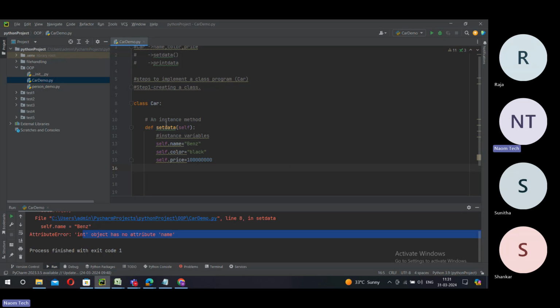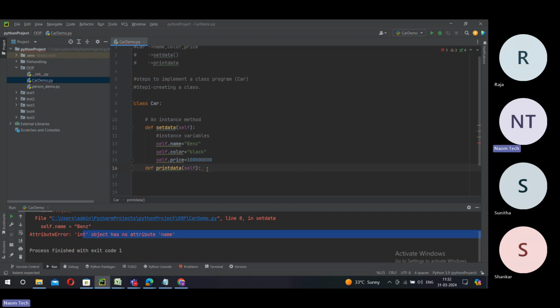So one method to declare and initialize instance variables. We declared and initialized instance variables. Now one method to print them. Print the data. You can call it print car or print data, anything is fine. You can see when you declare a method inside a class, the IDE automatically adds self to it.